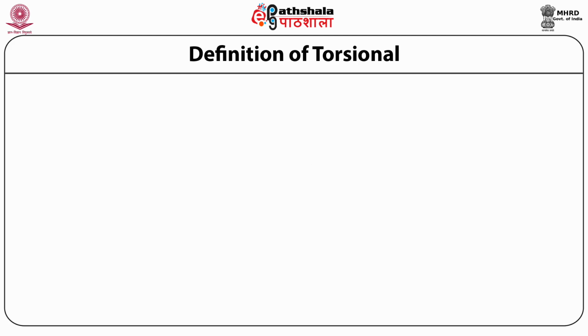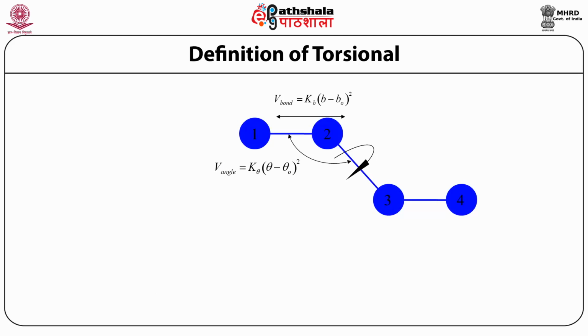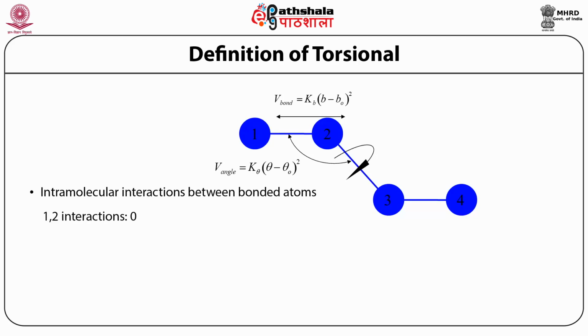Here we define the torsion. Now there are 2-3 terms we have to remember. One is the bond length. The 1-2 interaction is taken care of by the bond length. Hence, in the bottom, as shown, the 1-2 interaction is made 0 while considering the torsion only. Similarly, the angles 1-2-3 or 2-3-4 are taken care of by the bond angle, so as shown, the values are like that. So the only interaction is 1-4, that is, atom number 1 to atom number 4, used in torsional functions.